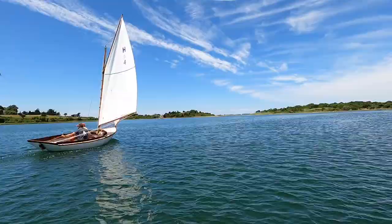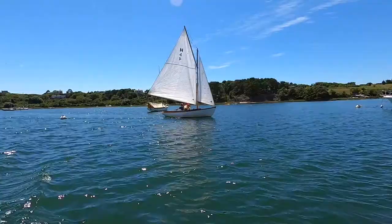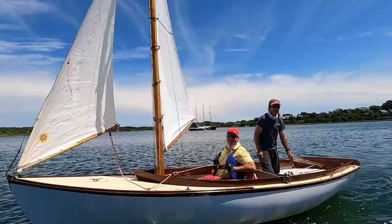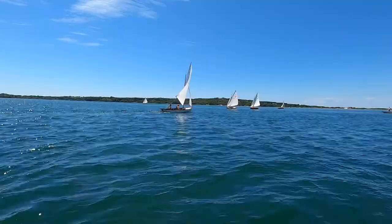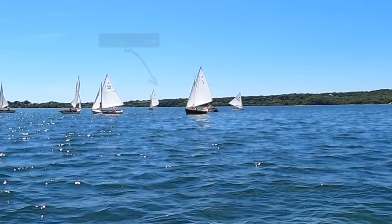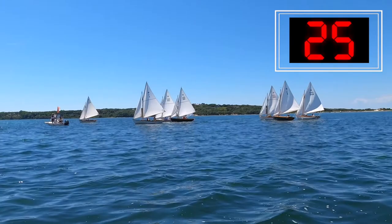There's Rob and Charlie on their virgin sail as a crew. We're giving them a tow out to the start line because we're running a little late and there's not a ton of wind. We made it to Manumcha Pond and off they go, cruising downwind towards the start line, about to do the first horn to get the race started. They're working on getting their communication good, making sure Rob's strapped in, and getting ready to start.